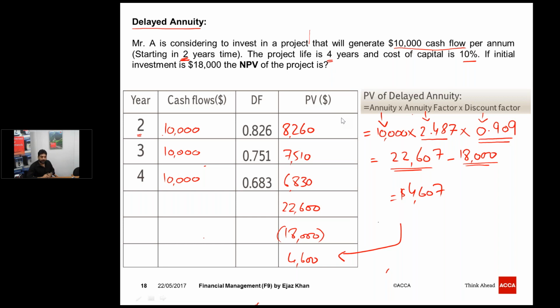For example, the cash flows are starting from year 3. So it means that we are not going to get anything after year 1. We're not going to get anything after year 2. So of the 10 years, we will not receive anything till 2nd year. So we will not receive 2 cash flows out of 10. So we'll receive only 8 cash flows. I hope this has answered your question.